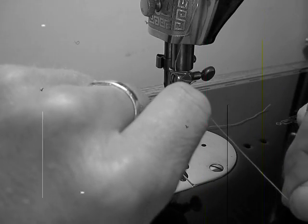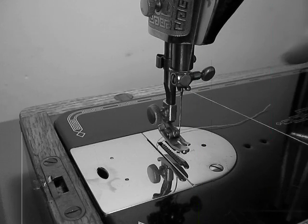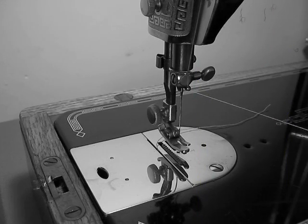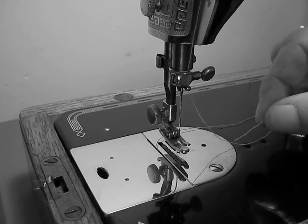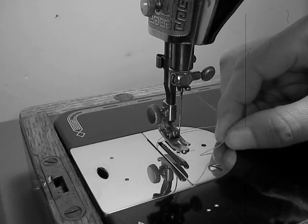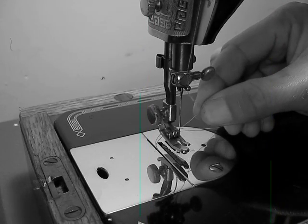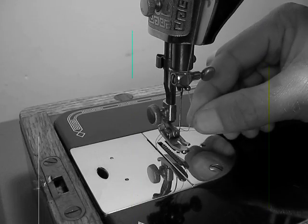push it through there, and what you'll notice is that the thread is working its way towards the right hand side of the needle, which is slightly different to what you might be used to on most sewing machines, and that is because the 201K threads from the right to the left and the needle's the other way round to most other sewing machines. And then all you need to do, if I can do this without my other glasses, is to thread it through the needle.